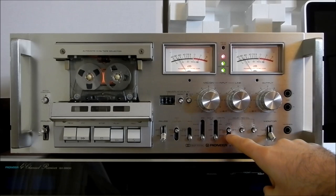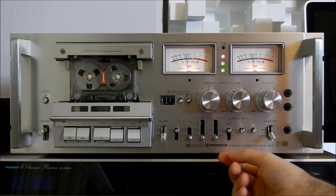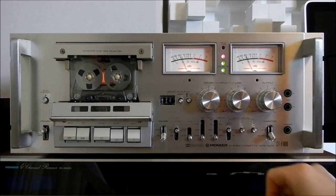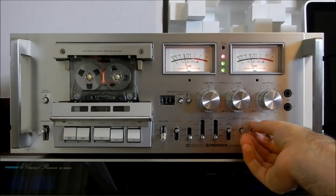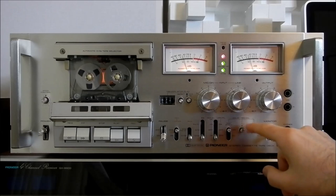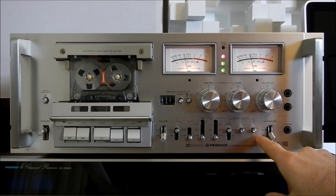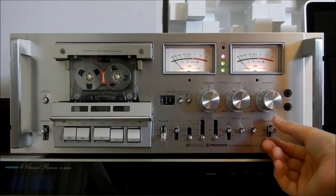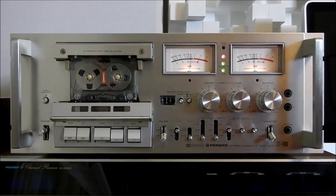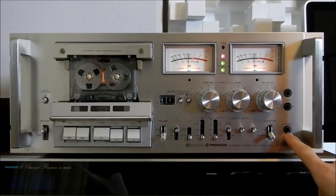And then you have the Dolby recalibration button. When you turn it on, it does a 400 Hz test tone, and you can calibrate the left and right channel. This is for recording, and then you have a monitor, tape and source. You can switch between tape and source. Obviously I have source now. And then you have a quarter inch jack for headphones.